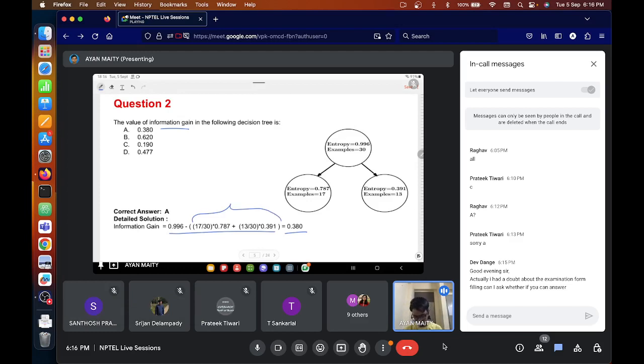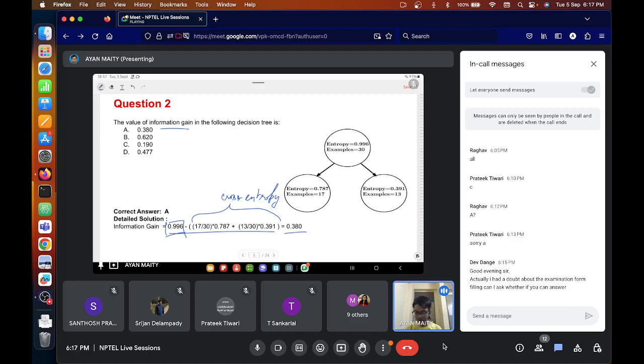This part is the cross entropy, because this 0.996 is the entropy of the root that would remain constant for each of the partitions that we will make for each of the attributes, right? So if we compute only the cross entropy of all the partitions, then we have to pick the feature with the least cross entropy. So this is the rule.